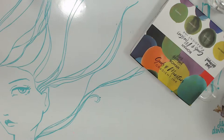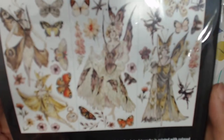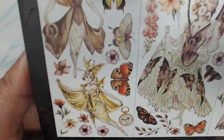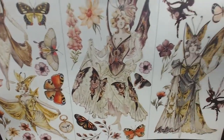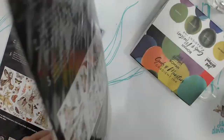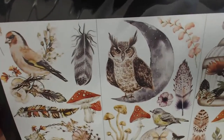Hold on. And so they came out with... Oops. I just dropped something. Look how cute these are. Can you see this? I don't know if I can focus it. There we go. Oh, this way. Aren't they cute? We could reference each one on channel. And then look at this one. Look, Joan, you'd love this one with the owl. There it is. A little bird.